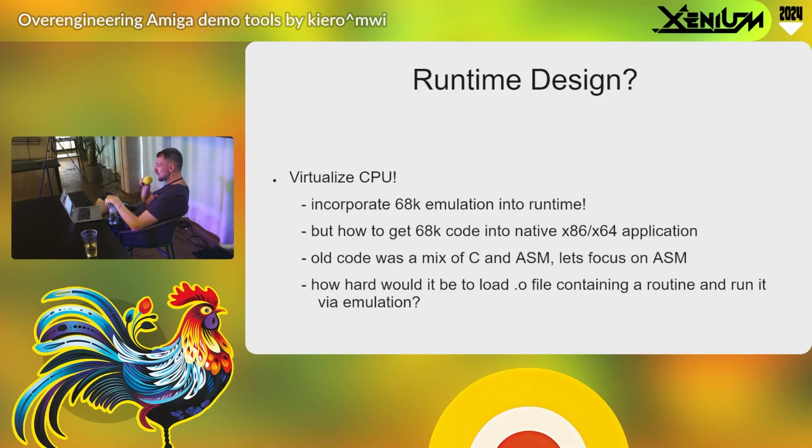And the idea was to basically build Motorola 68K emulation into the demo and run the demo under emulation. So you had a mixture of C code and assembly.